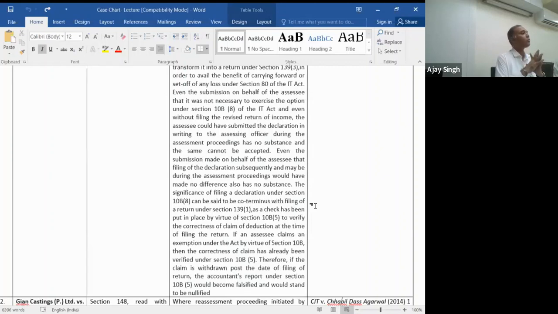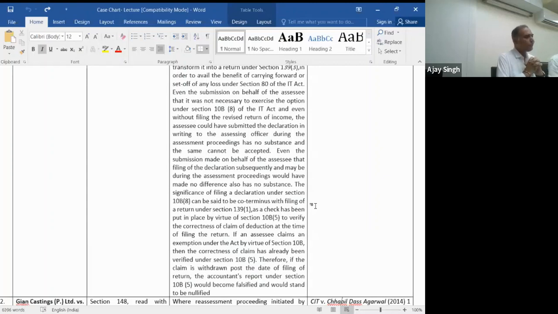At times the provisions also do not lay down any time limit, or they say it should be filed along with the return of income. And as I see, many times people take a chance that if it is not done while filing the return, it may be done at a subsequent stage. So this decision will have a great impact as far as these types of cases are concerned.